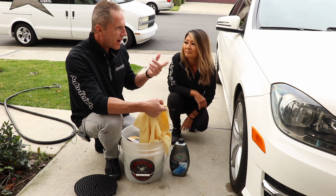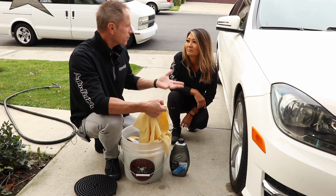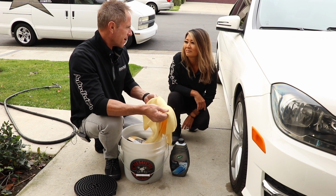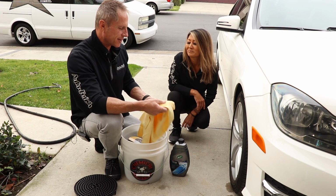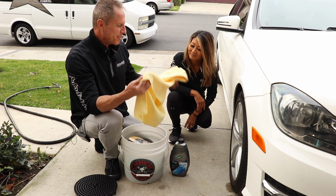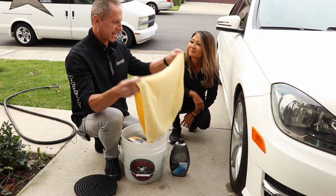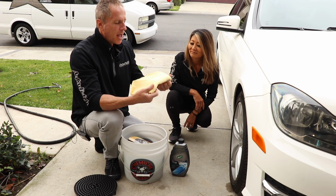Secondly, I've talked to some of my neighbors in this neighborhood who are even older than us, believe it or not, and they've never even heard of a microfiber cloth. Seriously, I know, you're married to a detailer, so it probably doesn't even make sense. But they've never even heard of a microfiber cloth. I find that hard to believe. It's like, okay, maybe if you've been living under a rock, I don't know.